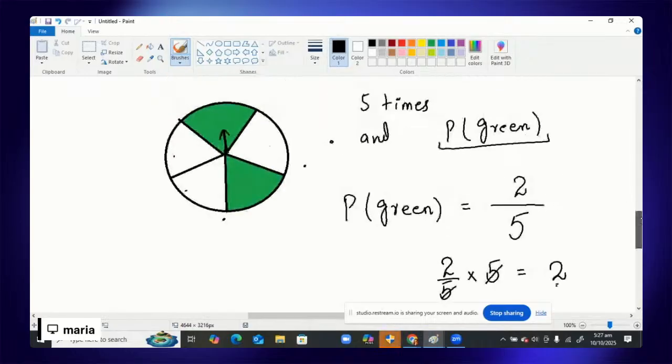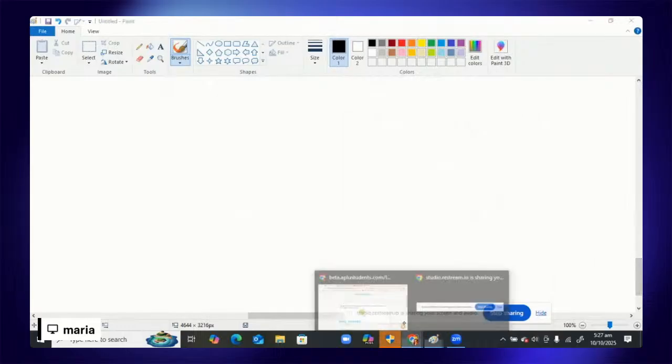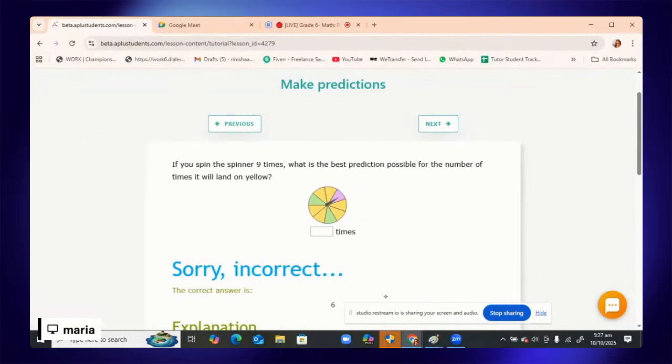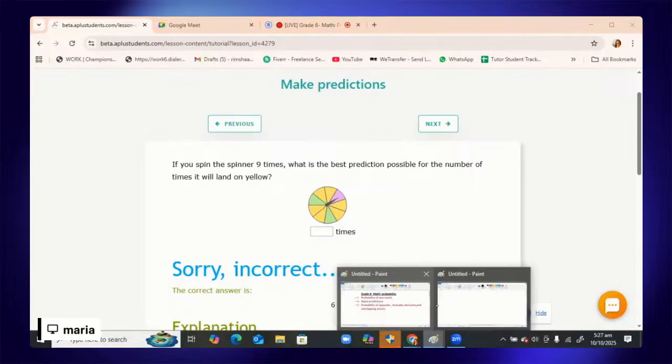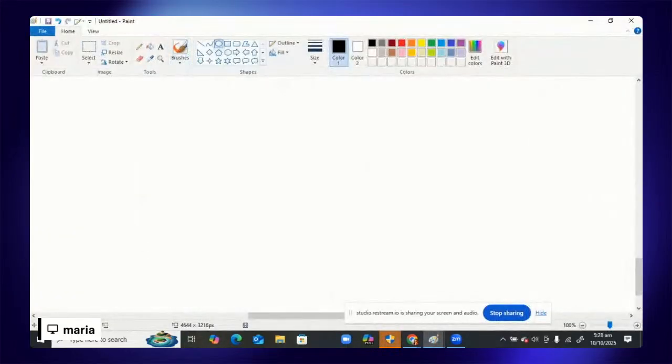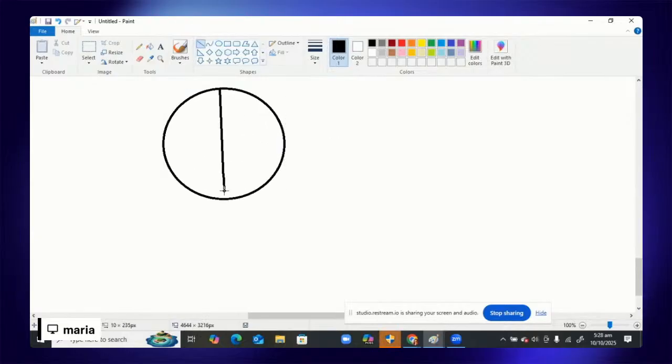Okay, let's solve one more question related to this. Let's take a question from here. Let me just draw the spinner, okay? And this time you guys tell me. I'm just drawing a spinner, then we'll say how many times it will spin and what the probability of that is.